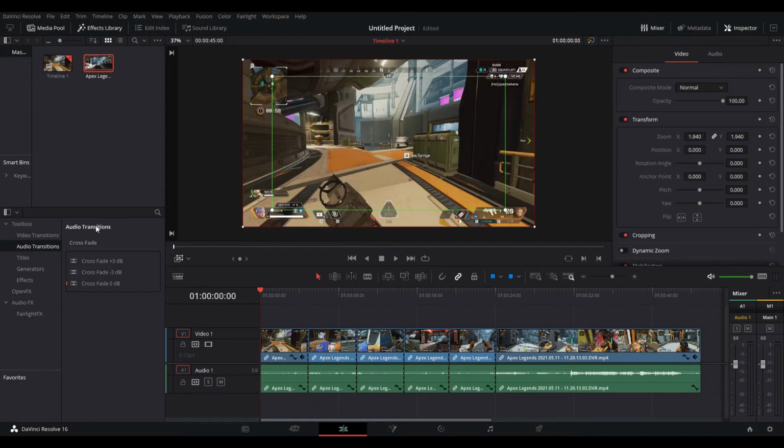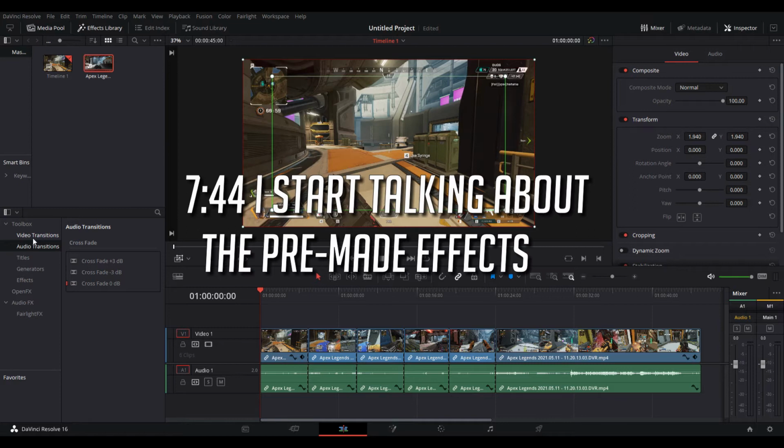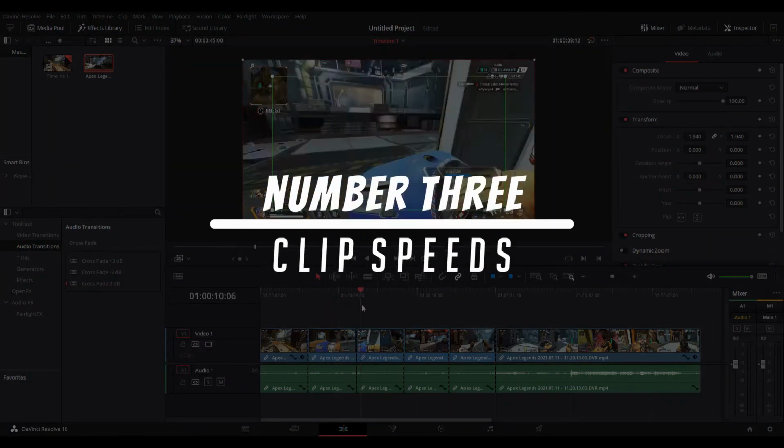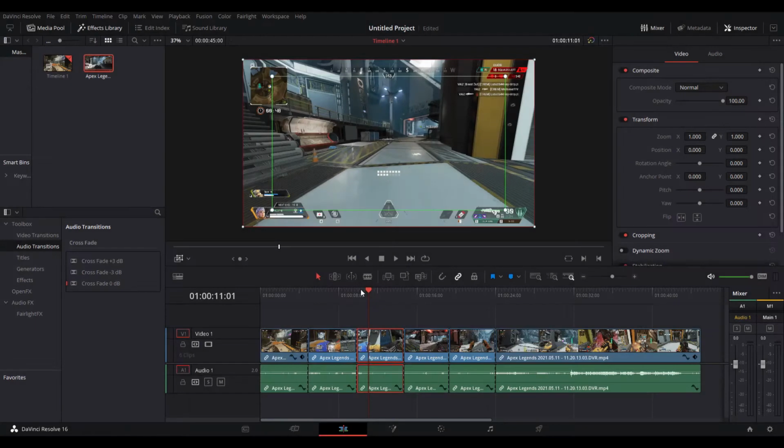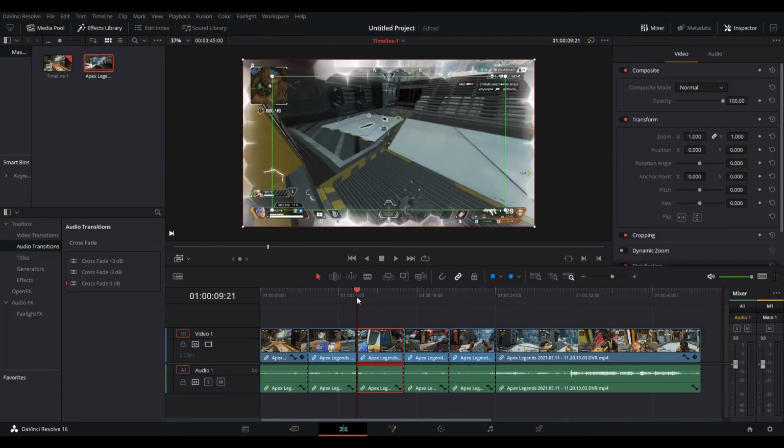Now if you remember in the last episode we talked about this area over here as the mysterious box. I'm gonna be talking about that towards the end of the video. If you want to skip over to it, that is no problem. But now I'm gonna be showing you how to change a clip's speeds. So let's say you were making a video and you wanted a part of it to be in slow-mo.